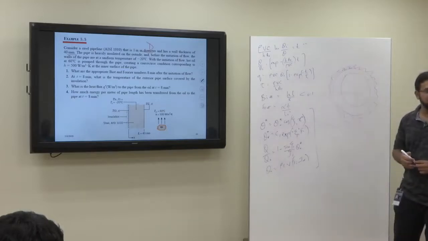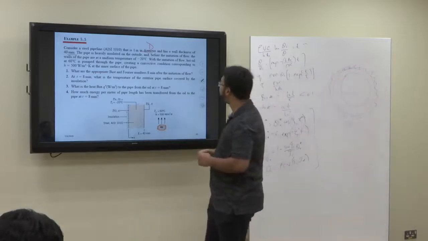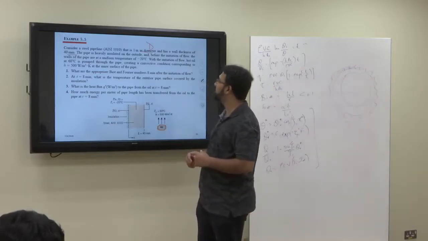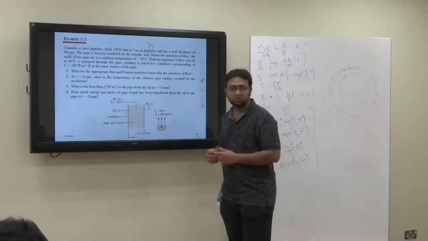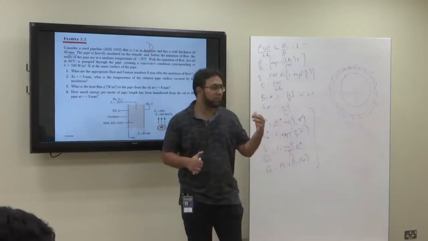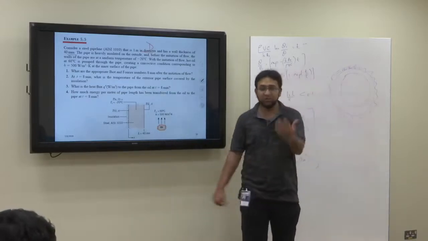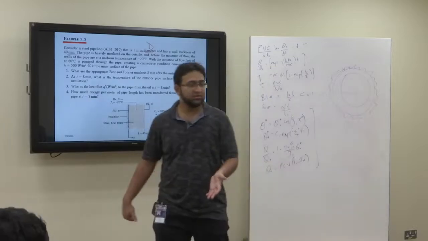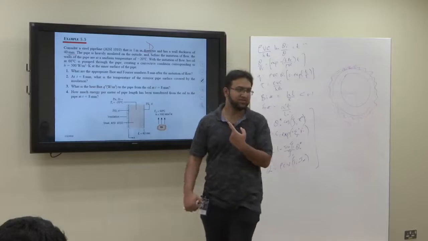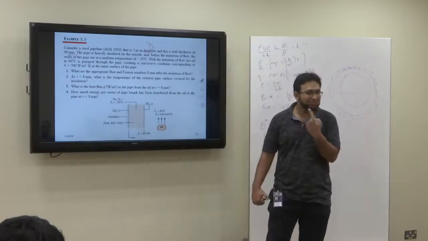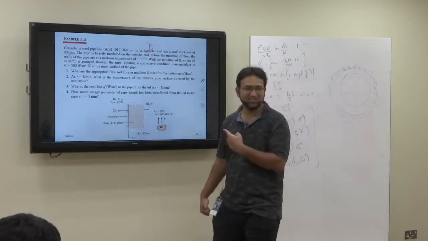Okay, that's the insulation on the outside. And before the initiation of the flow, the wall of the pipe is at a temperature of minus 20 degrees centigrade. So this is the pipe, and obviously there is going to be some fluid flowing through it. But before the fluid started to flow, the pipe temperature was minus 20 degrees centigrade. Probably you are in Canada, where the ambient temperature is very low. The pipe is initially at minus 20 degrees centigrade.